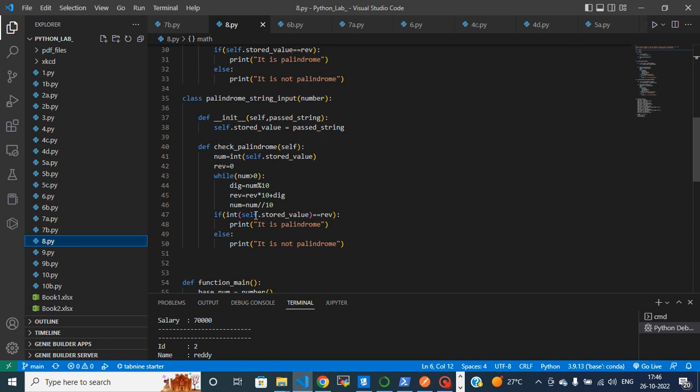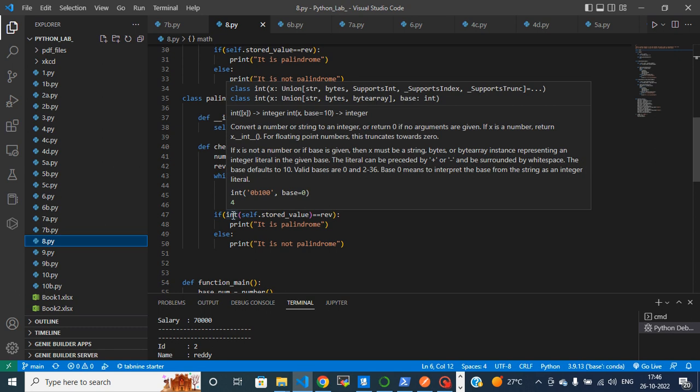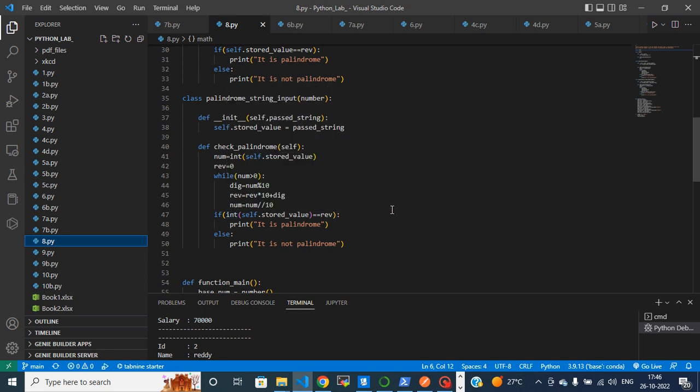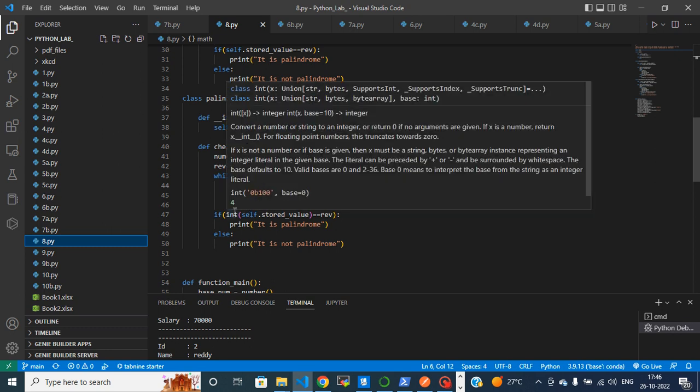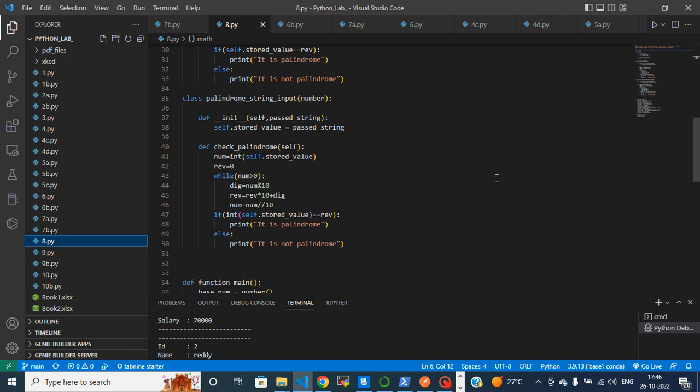Also, when you are checking the stored value, you have to check with the casted int value against the reverse value. If you don't do this int cast here, you will get an erroneous result. Wherever you make use of the self-stored value, because the stored value is a string, you have to cast it to int at all the places. This is the only trick that you need to follow.